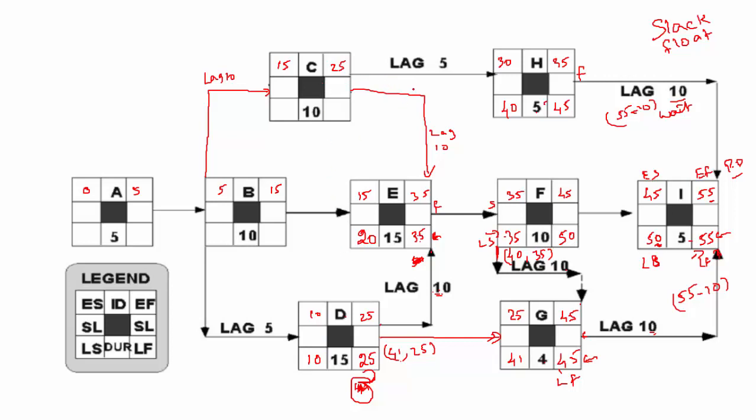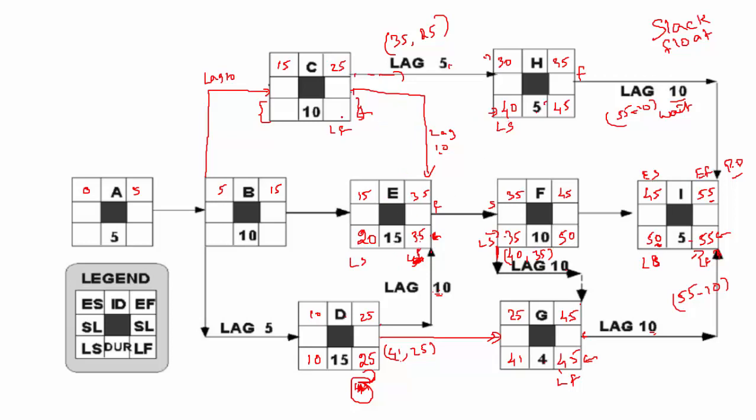All right, now let's do C here. If you notice here, there is one arrow here, so we need to calculate. The first one is this, let's do this arrow first. In this arrow what happens? 40 minus 5, so that would be 35 comma, this will be how much? 35 minus 10 would be 25. Again, when we are doing the backward pass, we are only filling this section, so don't look at the top here, look only at the bottom. So this is the late start, this is the late finish. Similarly, late start, late finish. Don't look at the top, just look at the bottom only.